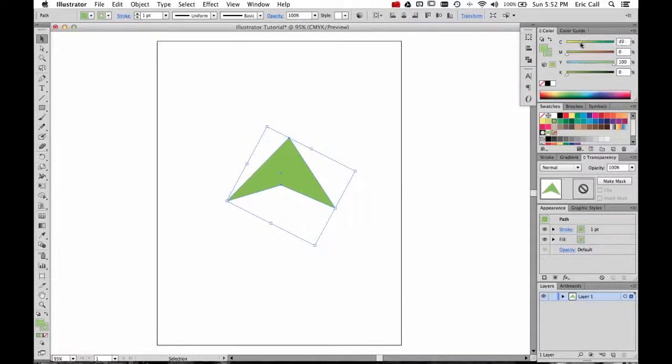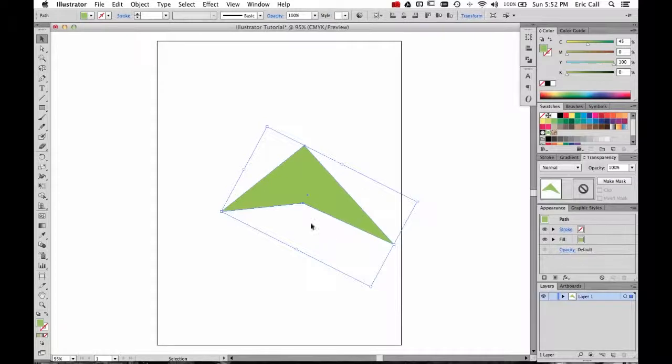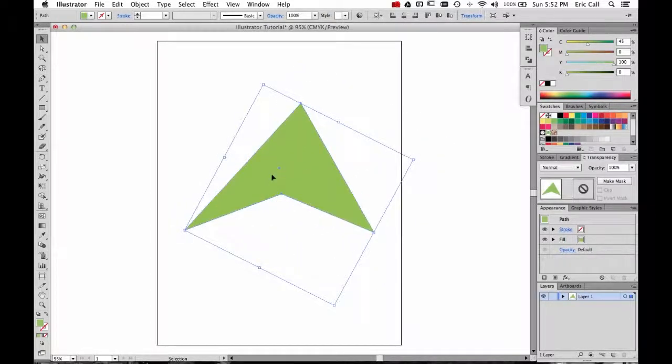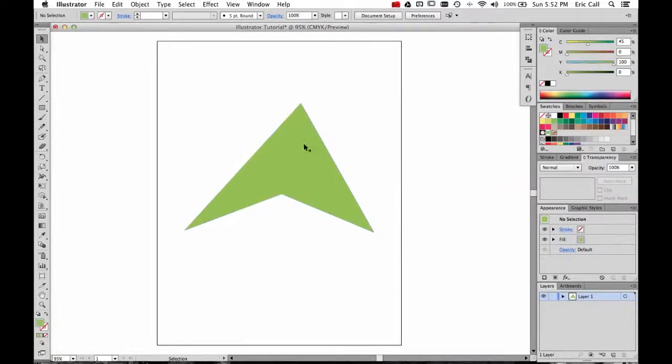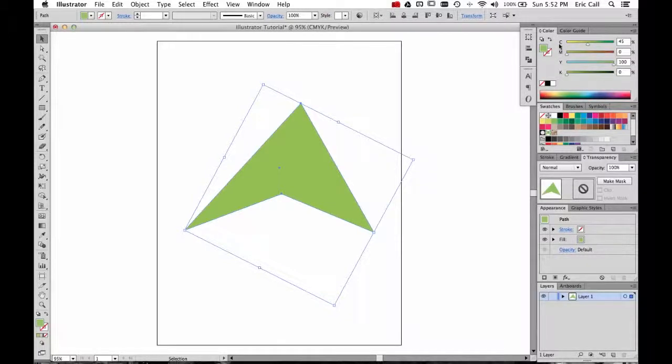Now over here to the right we can do some further fine-tuning with the colors. We can adjust specific colors. So I'm going to get rid of the stroke, and I'm just going to adjust the fill here. So, being that we made the document with a CMYK color palette, there are 4 different color sliders that you can use to adjust and fine-tune the color of your shape.